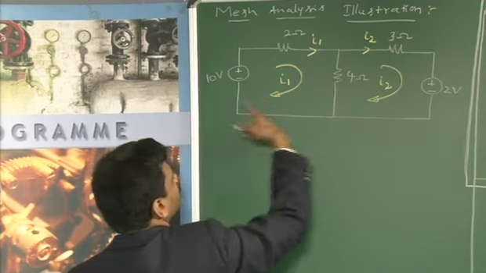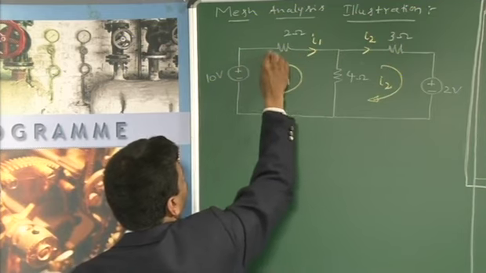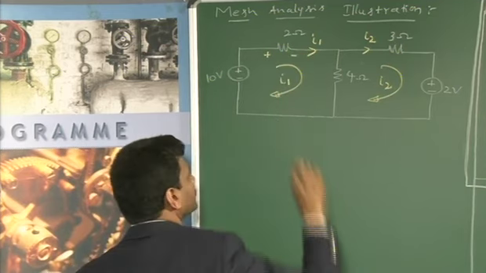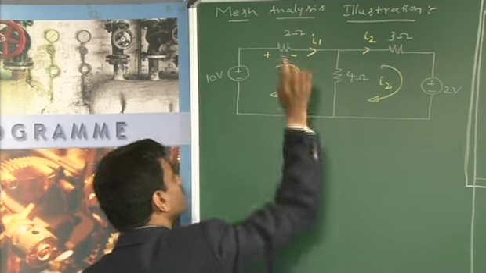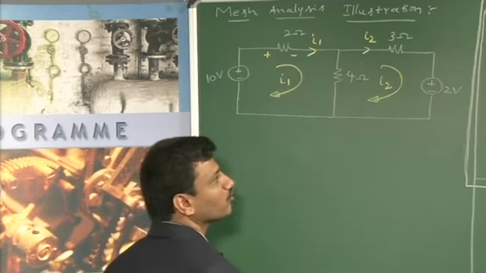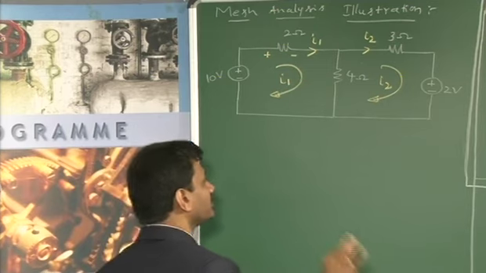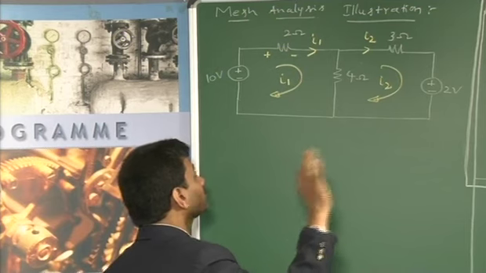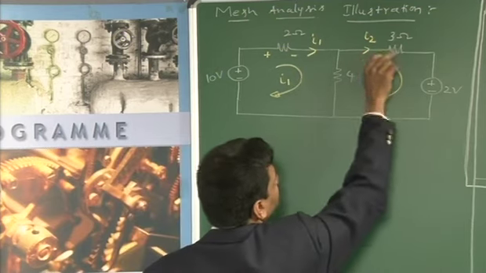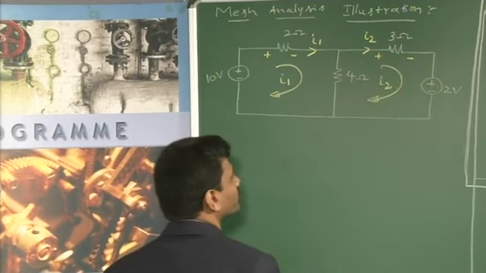Now, if the current is flowing in this direction, the polarities of the potential drop can be plus minus, left to right. Always the entry point, as I told you yesterday, will have the positive polarity of the potential drop across the passive circuit element. Please remember, this is true for the passive circuit element. So now, the current goes in this direction, so obviously the potential drop can be plus minus, left to right.